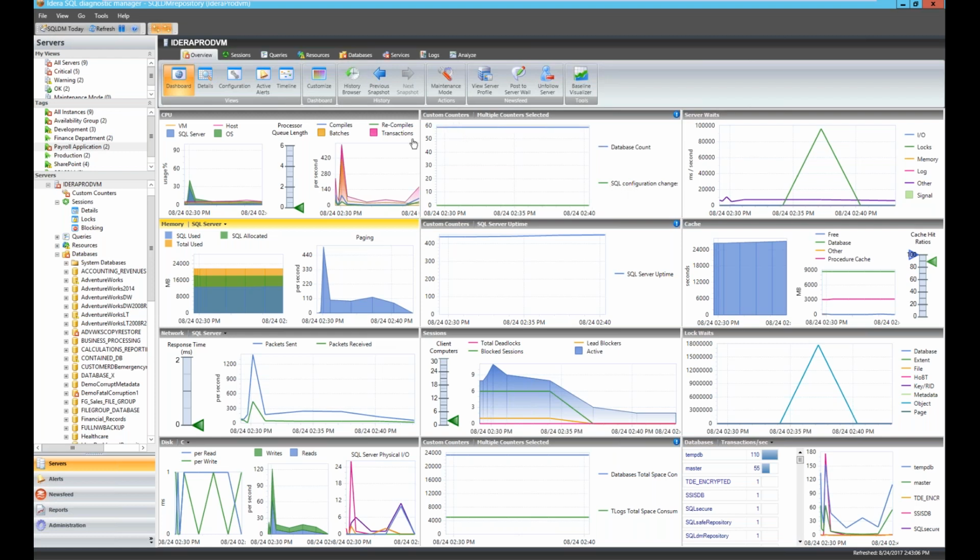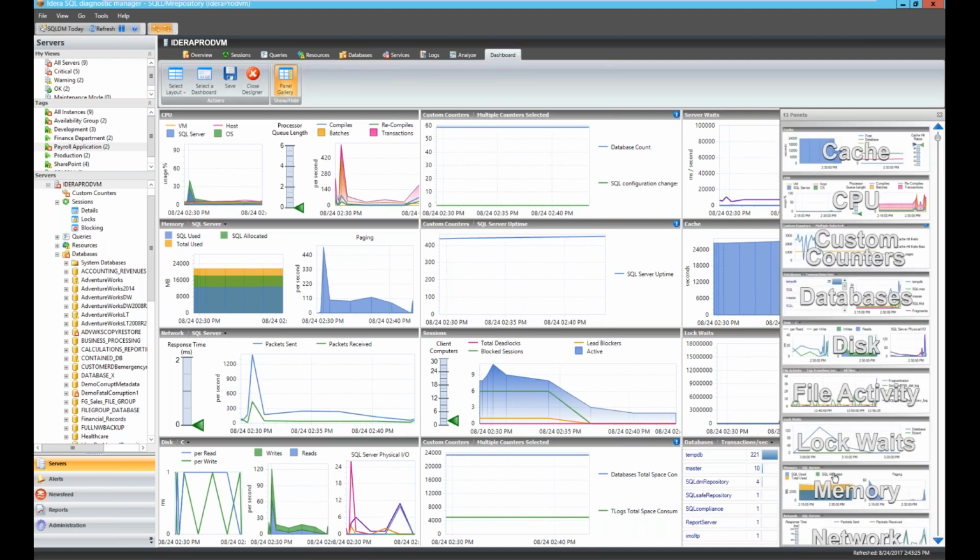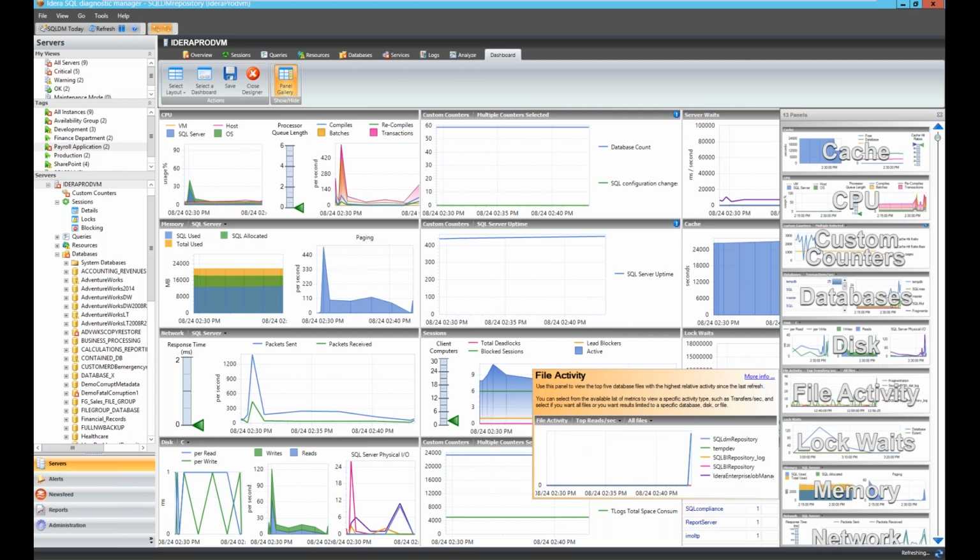And to add custom counters, it's very simple. We go to the top to customize the dashboard. It will bring up these chart panels on the right-hand side that are already set up for you out of the box. So if you wanted to add CPU, disk, database-specific chart data, file activity, it's all available over here, and you can scroll through the list to find what you want on your own custom dashboard. I know they're kind of generically labeled, but if you have questions about what any of them do for you, click on that chart panel, and it will provide more descriptive information about that data, and also provide some visualization in the chart down at the bottom.